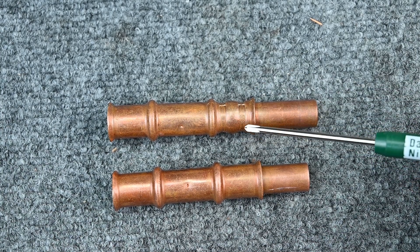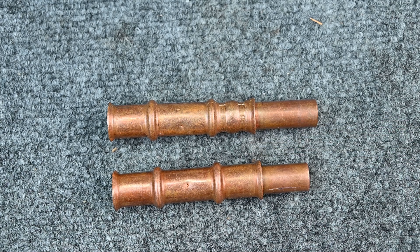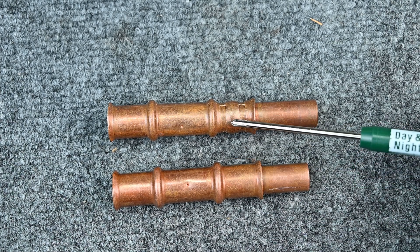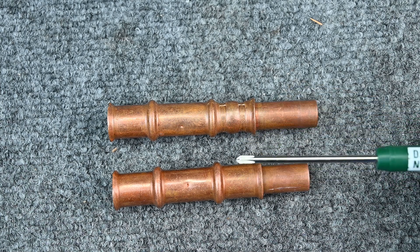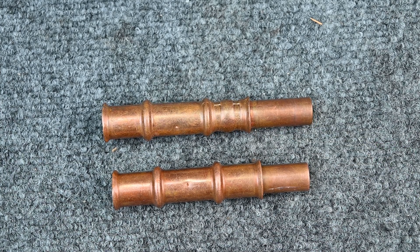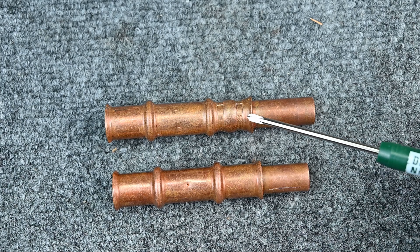The benefit is you don't have to do any brazing, you don't have to flow with nitrogen, and you don't have to worry about contamination or overheating any valves. The downside is: how long does that rubber O-ring last, is the person clamping it doing it correctly, was there vibration? There's not a one-size-fits-all answer — you'll have to make your own decision.